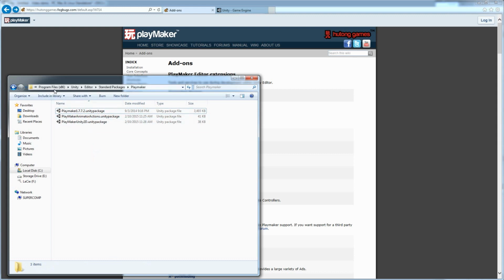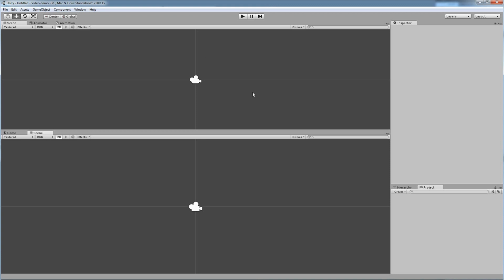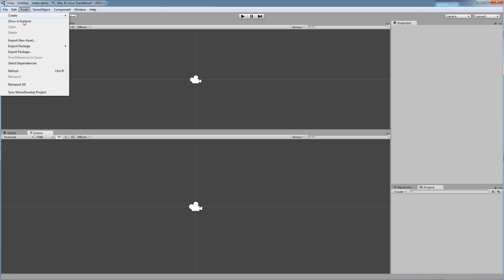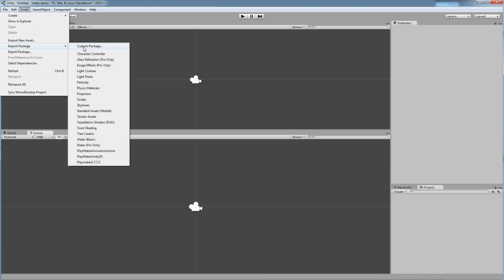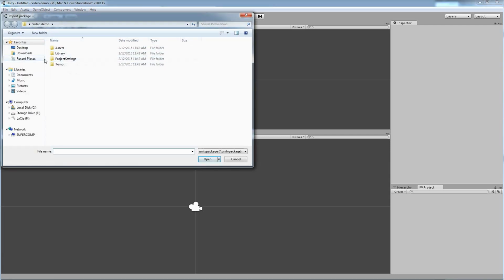So once you have those preferably dropped in the Unity folder, we can start importing them into Unity. So jumping into Unity now, we're going to go to Assets, Import Package, and we're going to do a custom package. If you already have them sitting in that folder before you load Unity, you'll see them right here. But if you don't have them in that specific folder before Unity loads, they probably won't be listed here. So you would just have to go to Custom Package and specify where exactly it is.